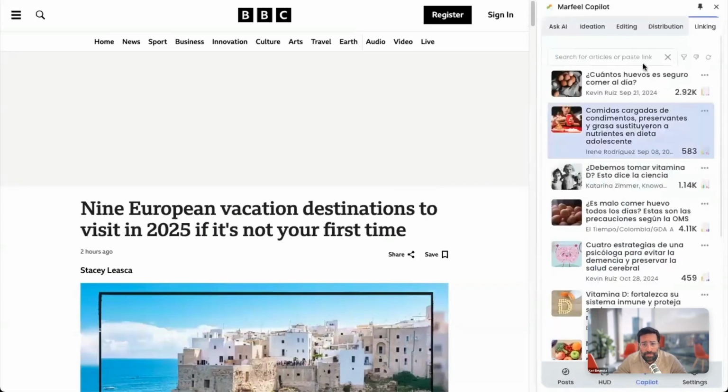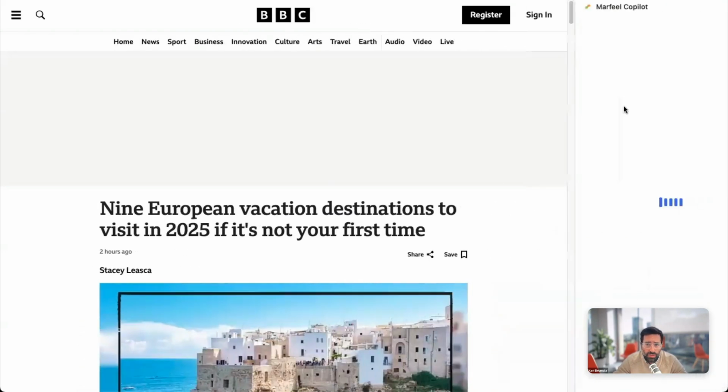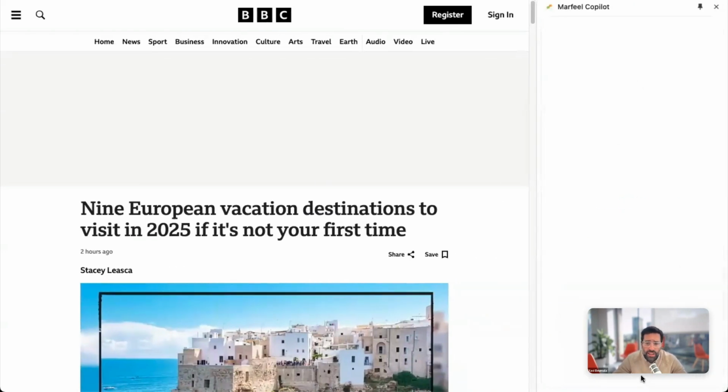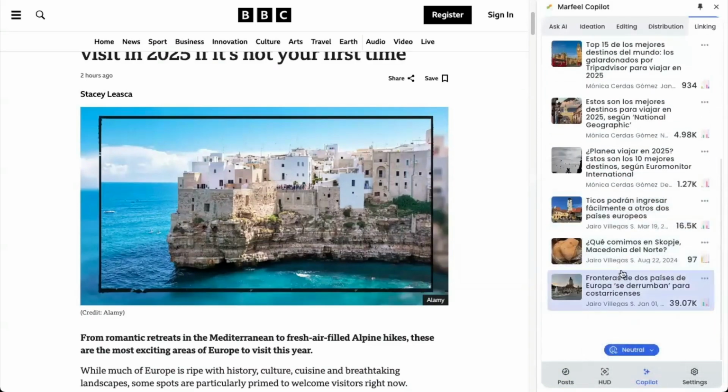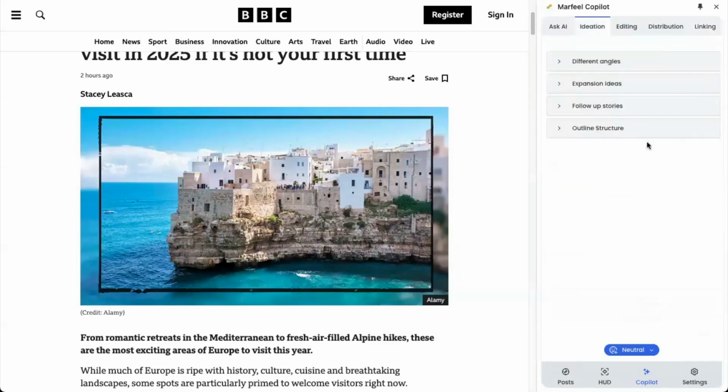So as I click here, sorry, I need to refresh this, yeah, this article gets computed. And again, you see that it's giving me topics along these lines that I could go and have like a warm start. I don't have to start from scratch. And also it's going to give me ideas on everything that you need. It works on the BBC. It works on any other website that you want to go to.